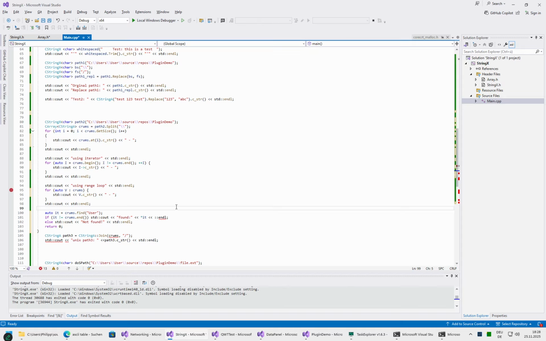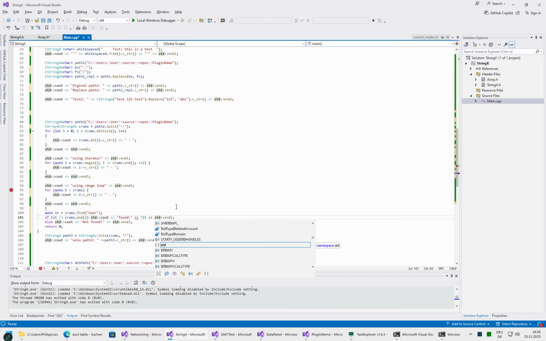In line 101, you need to add the std again, which you have removed, because that was fine. Before the double colon endl, yeah, before the first double colon, add just std.